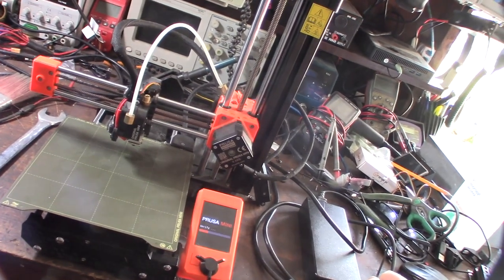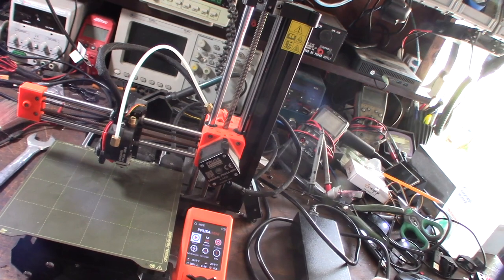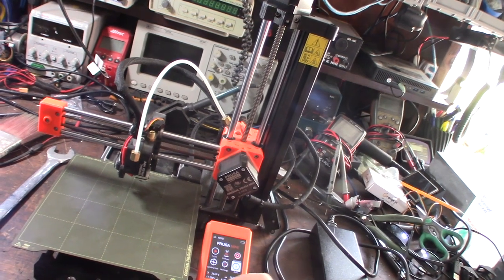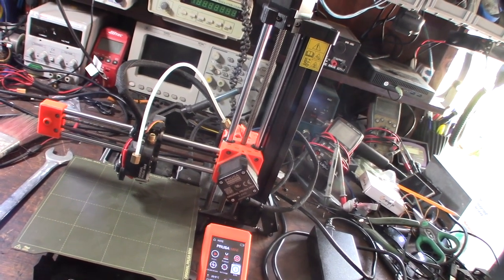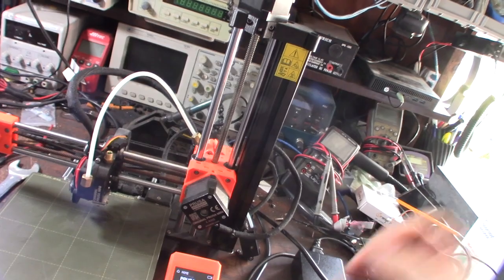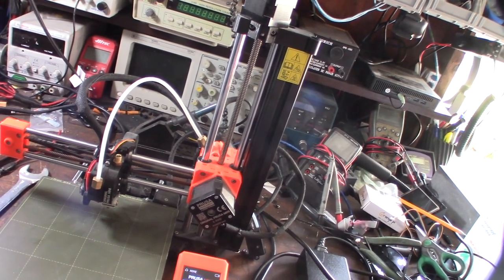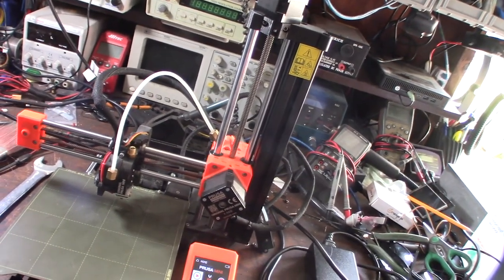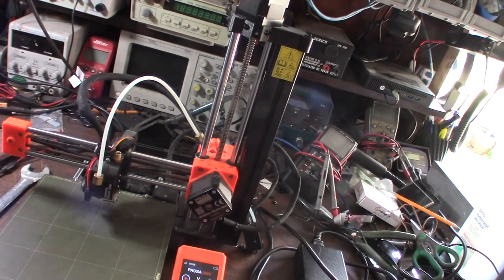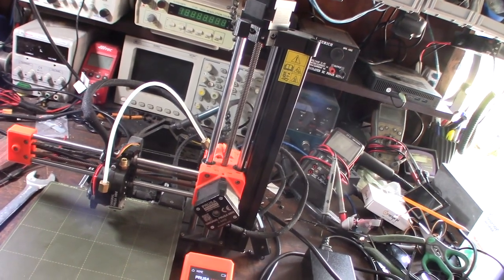It says Marlin in the bootloader, so obviously it's Marlin. The difference with a lot of these like Creality touchscreens and BigTreeTech screens — I don't know if this interface directly with Marlin. They function more like a mini computer with their own ARM processor that sends G-code commands, acting more like OctoPrint. You're not actually interfacing directly with the firmware, so sometimes you can't control things like baby stepping or TMC driver current.